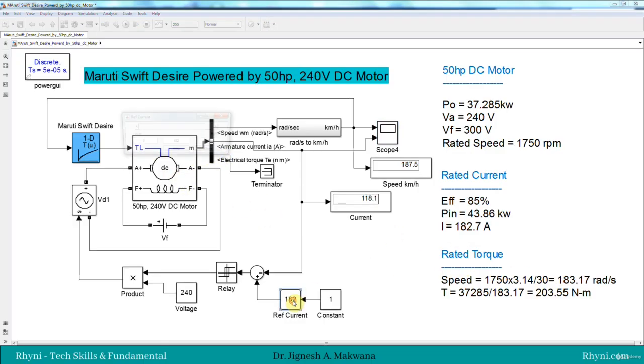We can also control the speed at runtime by varying the current from here. You can see for this speed also the current is much less than the rated current, so the motor can still inject higher current when it is demanded by the load, so it can reserve for the slope. It can also achieve such speed in case of slope by increasing the current. So all this can be analyzed and conducted.